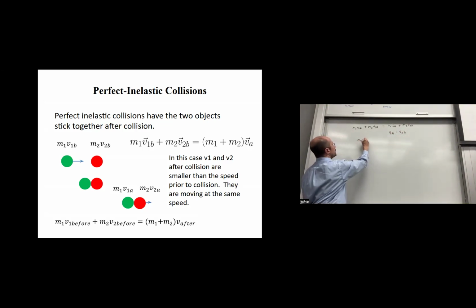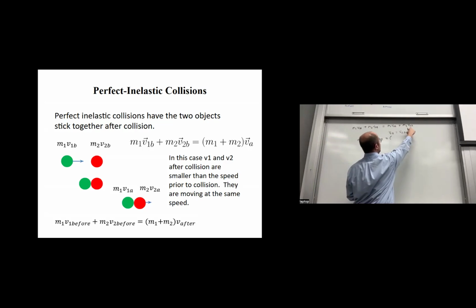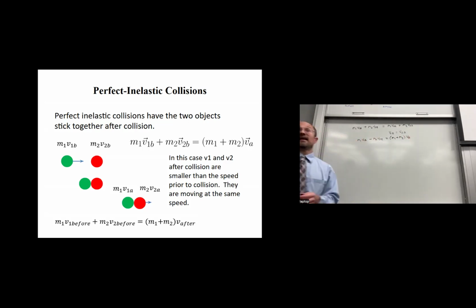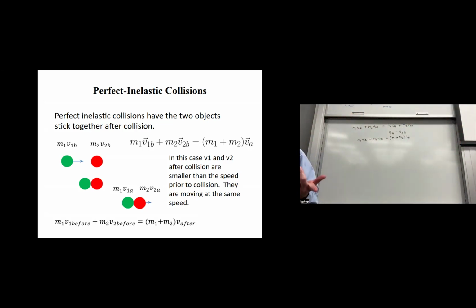So we have M1 V1 before plus M2 V2 before is equal to, we can factor that out, and call it M1 plus M2 times V after, because they're the same. Does everyone follow that logic? These are always great because you're like, oh, I can do this. It's got fewer variables. Is everyone okay with this idea? Cool. So anytime something comes together and sticks or connects or becomes one unit, that is what we will do. And notice it's the same equation over and over again.